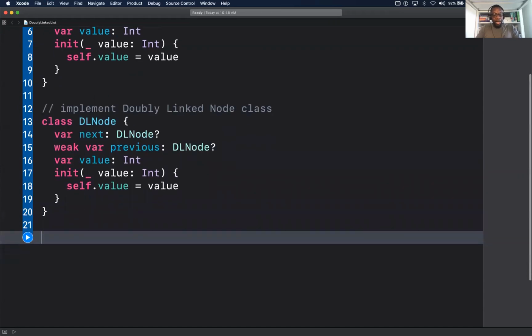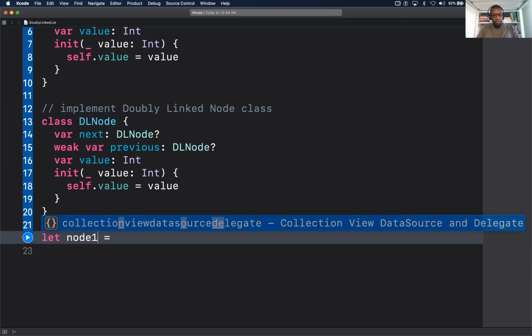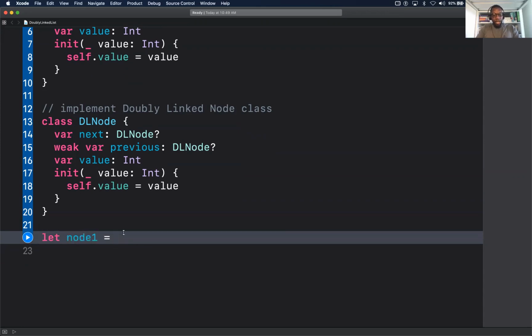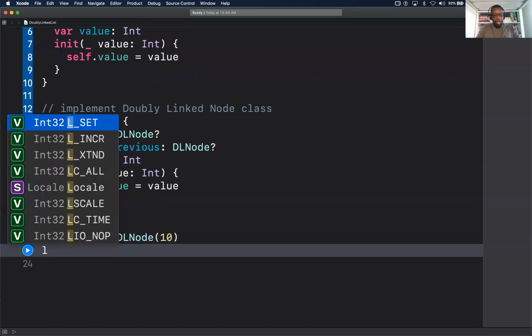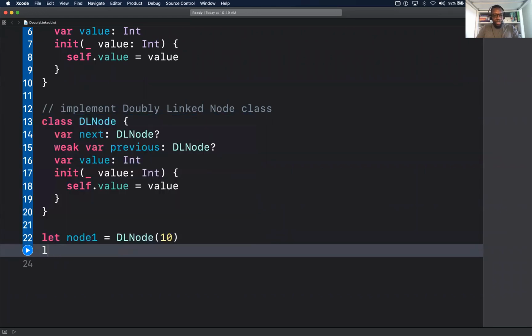The way this will get implemented, if I create a doubly linked list here, well, I wouldn't do this. I would do some node 1. Node 1 is a doubly linked node, and I give it a value of 10, which we had earlier. I would have to connect them manually. I would create the next node, node 7.